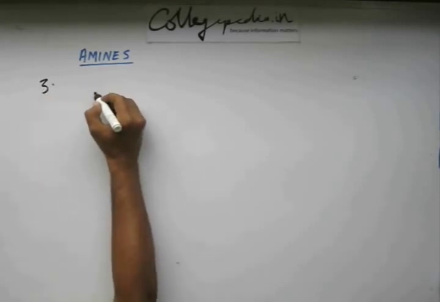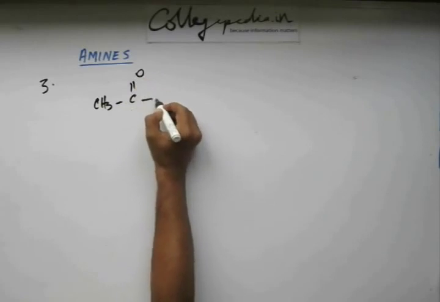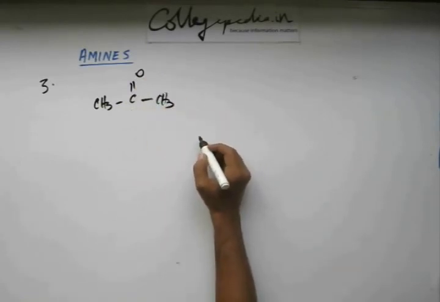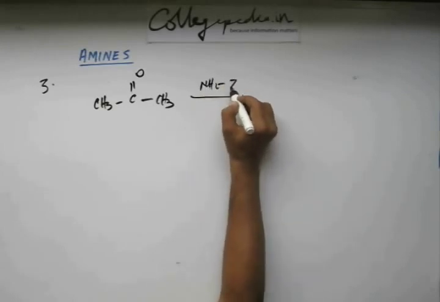Let's see the third kind of method. In the chapter of carbonyl compound, we saw a reaction with ammonia and ammonia derivatives. Just to quickly remind you, we saw one reaction of ammonia derivative.